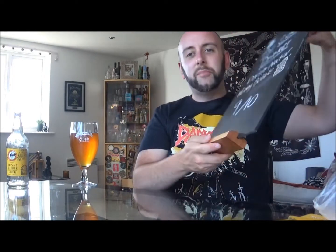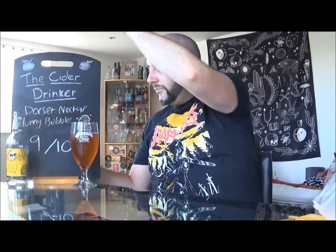With that said, I am going to give Dorset Nectar's Honey Bubble Infused Cider a 9 out of 10. Do yourself a favour — go down to Dorset Nectar's Cider Mill as well because it's such a lovely place. Get one of their cider flights and try out almost all of their range — you can get them as samples, and I would just highly recommend them. Such lovely people as well, and it's just a great location. I've got two more of their range to try as well, and I am most definitely looking forward to that.